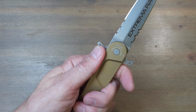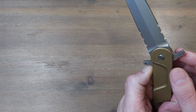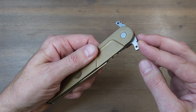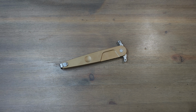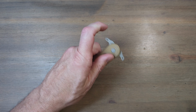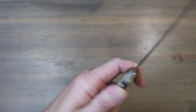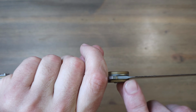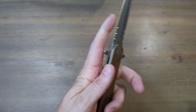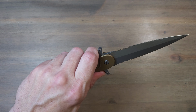Flips out nicely. Seems all right. Closing action, it doesn't really have a drop, so you got to get in there all awkward and not push against that blade. Can't recommend it. Kind of an interesting, cool looking knife, but that just seems too dangerous for me. Could choke up on that little spot right there if necessary. It doesn't start getting sharp until that first serrated little dip. So you could get in there like that if you wanted to. I don't know why you'd want to.